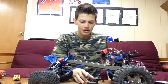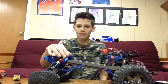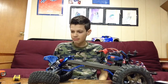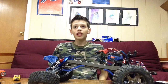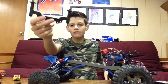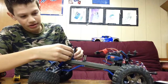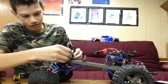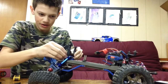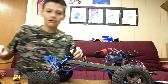Alright guys, so it's been about an hour. This is what it looks like — the reason it's been an hour is because this is all taken apart. I went to unscrew the old one and the head of the screw broke off, so I went to my hobby shop and he dremeled it out for me. I start work there in two weeks, so it's gonna be pretty good. I have the Integy shock tower, and there's a problem because the holes are too close together — the blue thing that the shock attaches to will not fit in the holes, so I may have to put it on top of the body mount in one of the holes. I'll get back to you on that when I'm done.